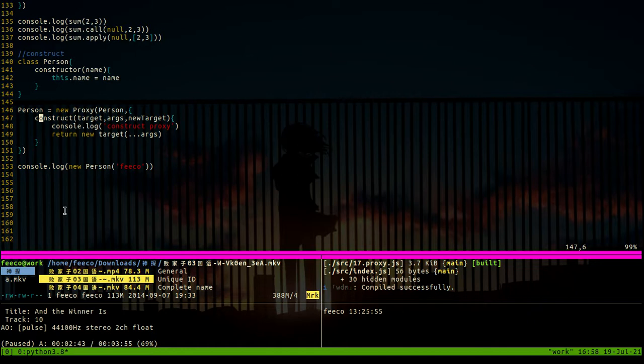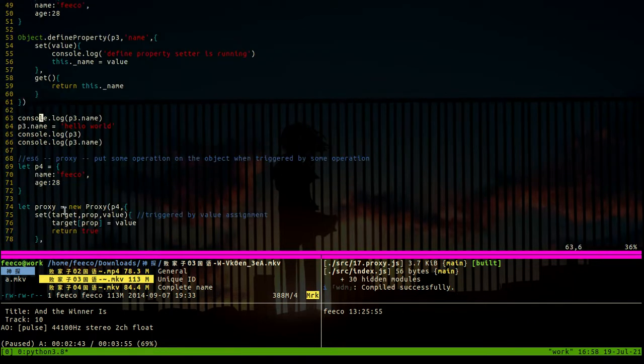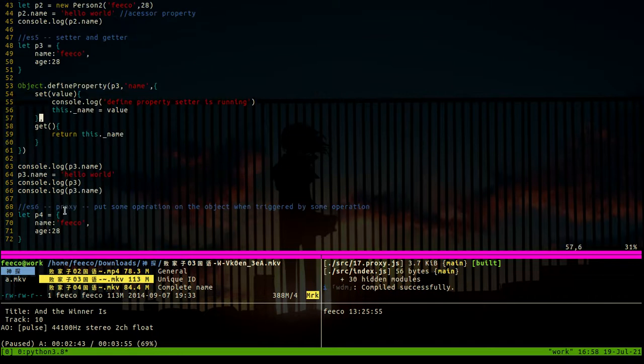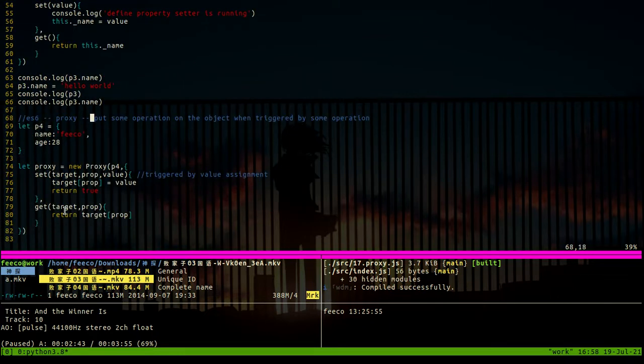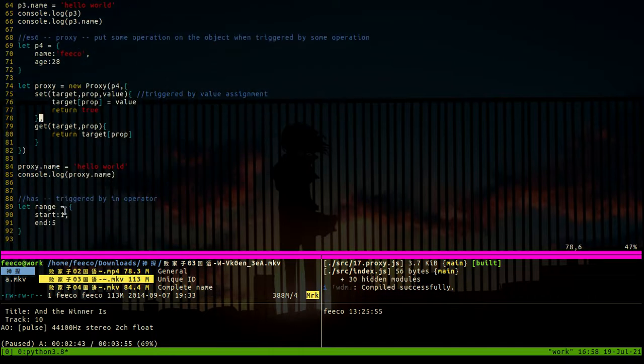This is pretty much what we're gonna talk about today. With the proxy, we do an interception before any data operation runs. Right? We put some operation on the object when triggered by some other operation. Okay. So setter is triggered when a value is being assigned to a specific property.